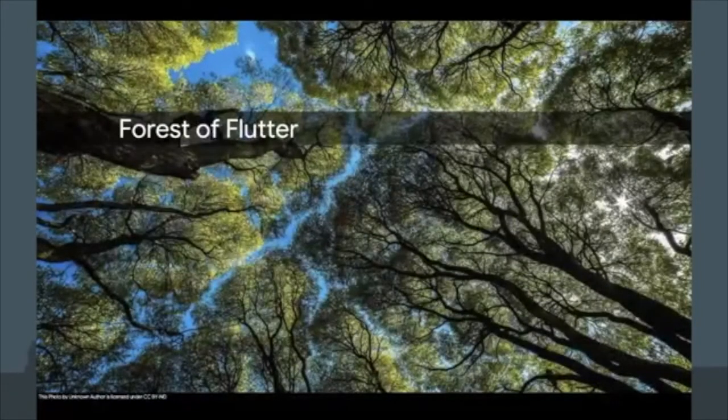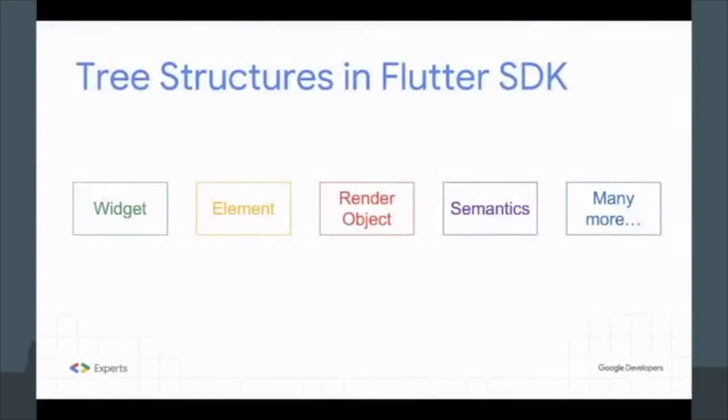And why did I use forest of Flutter? Because Flutter doesn't consist of only three structures. You have, obviously, what I talked about, like widget, element, and render object trees. But at the same time, you have, for example, semantics tree to take care of accessibility for you. You have layering tree, which is taking care of your redrawing operations on the engine layer, and so on, like many, many more. So you can actually see that a lot of operations for you is handled with this tree structure, and when it reaches to a point that it needs to redraw, it will actually take care of only that node and lower from that point.